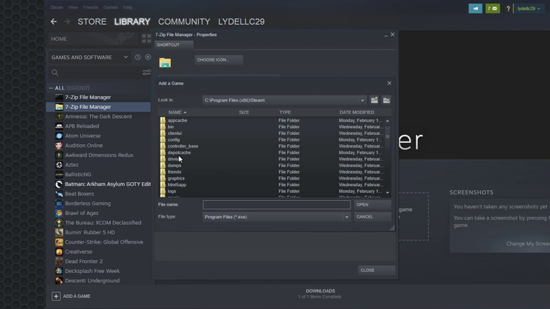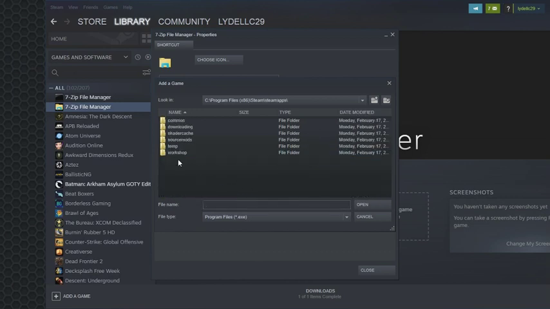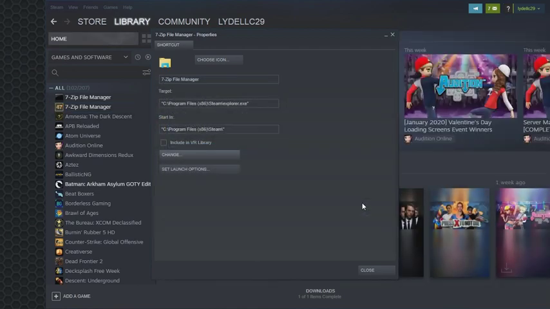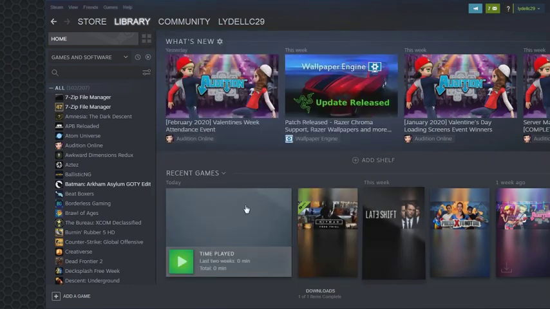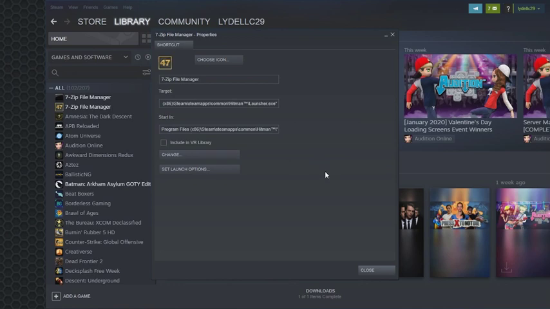So you're going to want to change it to where your Hitman is. So you're going to go to your Steam Apps, Common, Hitman, Launcher.exe, and then hit open. And then close. And then go to properties again so it refreshes.